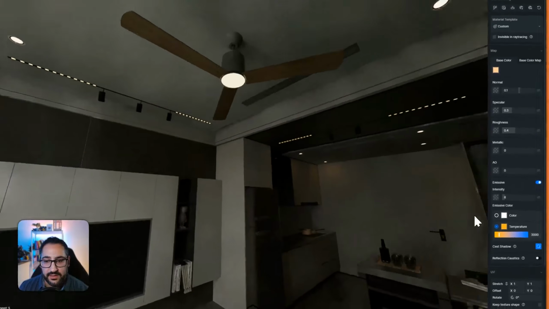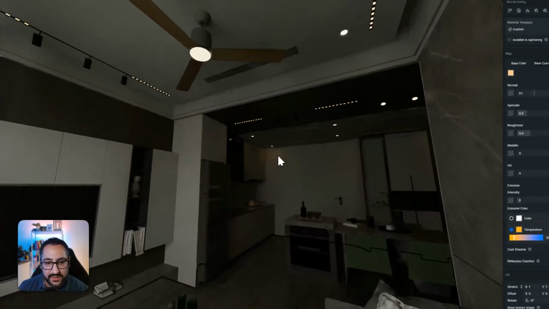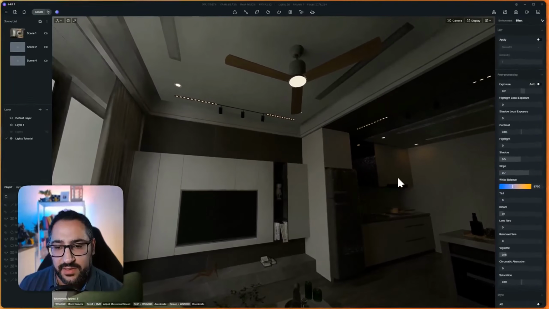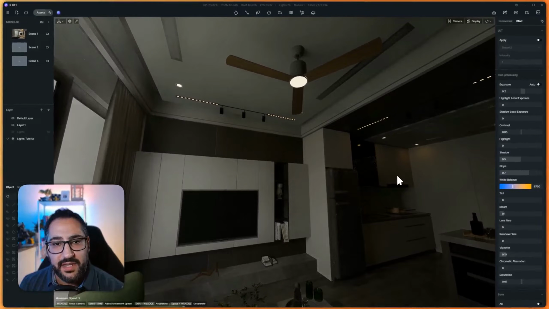And I've turned that on. Okay, cool. So that's adding a little bit of light. You can see it's doing a little bit, which is fine. It doesn't need to do a crazy amount. And this is going to depend on the type of light setup you want. Like, do you want the room to be super bright? Do you want it to be dark?